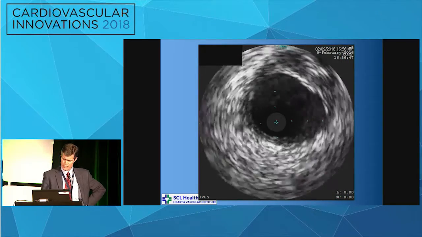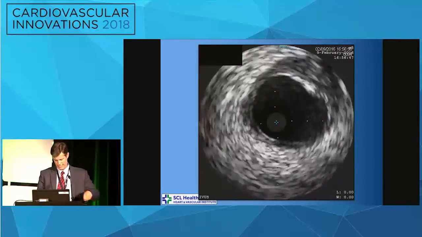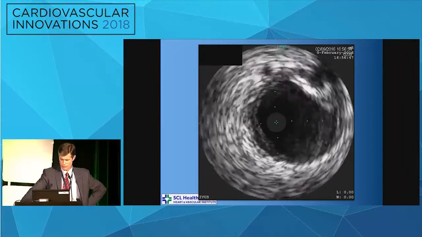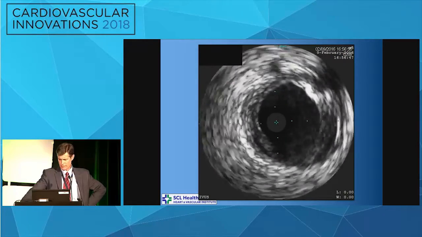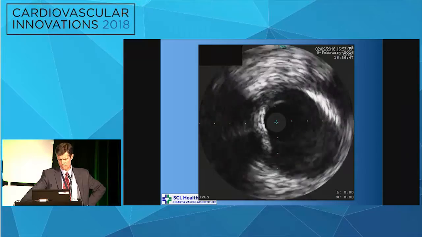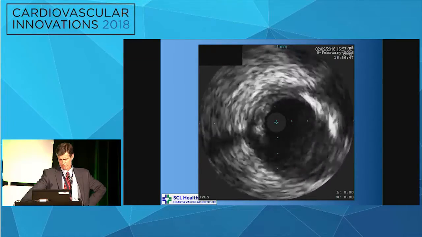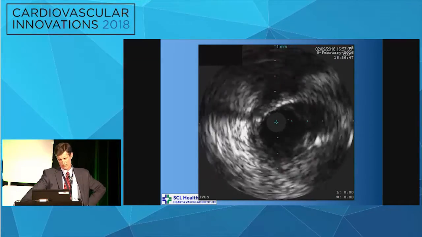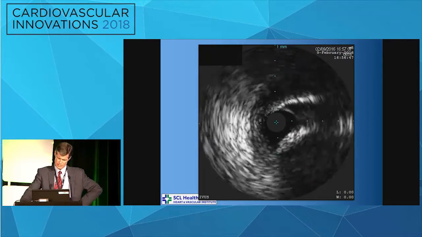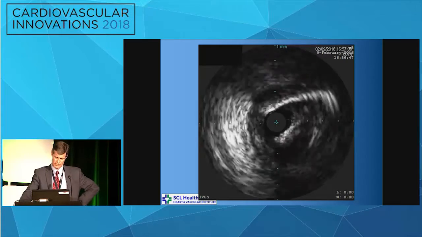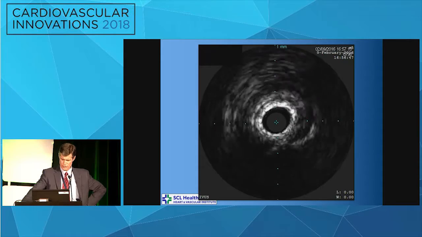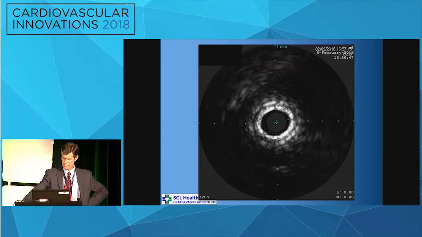Here's his IVUS, and I apologize, I didn't have the capacity to edit this, so we're going to spend a few seconds here in the distal main, which is not particularly relevant, but some fibrocalcific plaque there and a little bit of artifact. Now, this is the manual pullback, by the way. And as we come back, you'll really see that there isn't much to suggest that there's thrombus here. There's a little bit of, right there, you can see a little bit of fluttering. That may just be flow in this externally impinged upon left main.